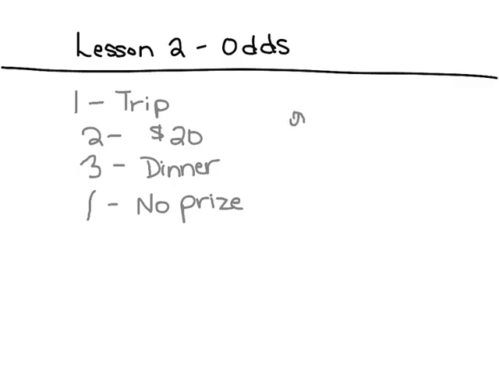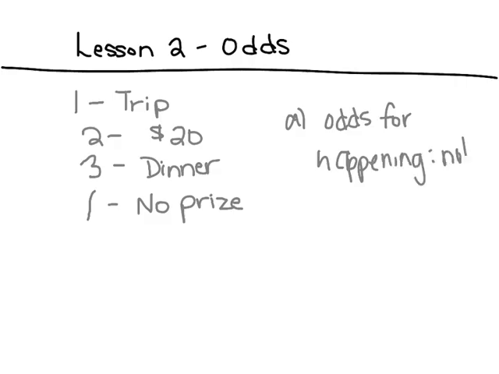So the way that we think about it is we have the odds for, and then we have the odds against. So when we're doing odds for choosing the prize, we have the odds of it happening and it not happening. So unlike a probability, we don't care about the total number of chances. So if we were to do the odds for choosing a door with no prize, that is right here.